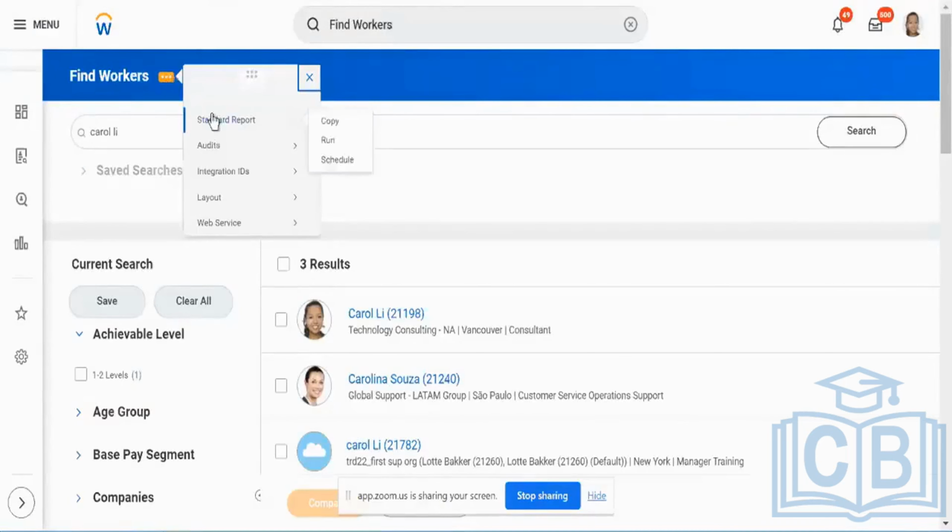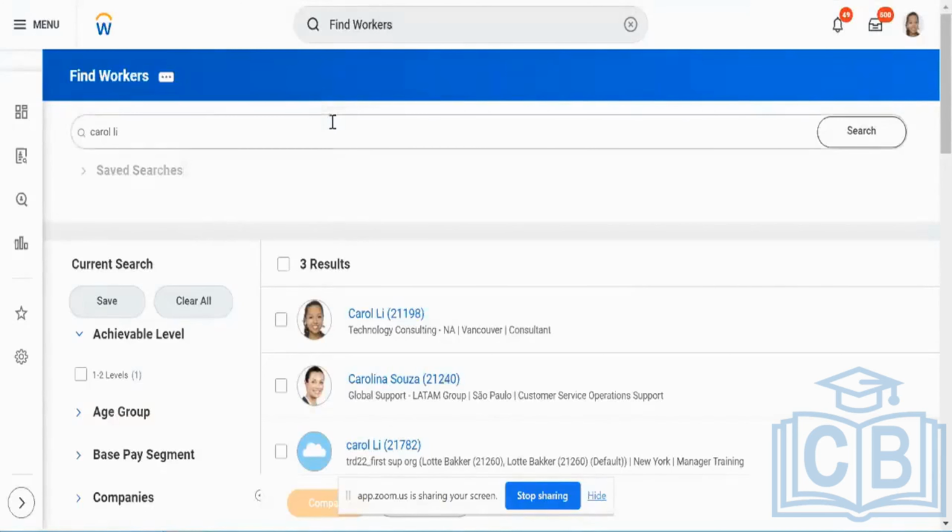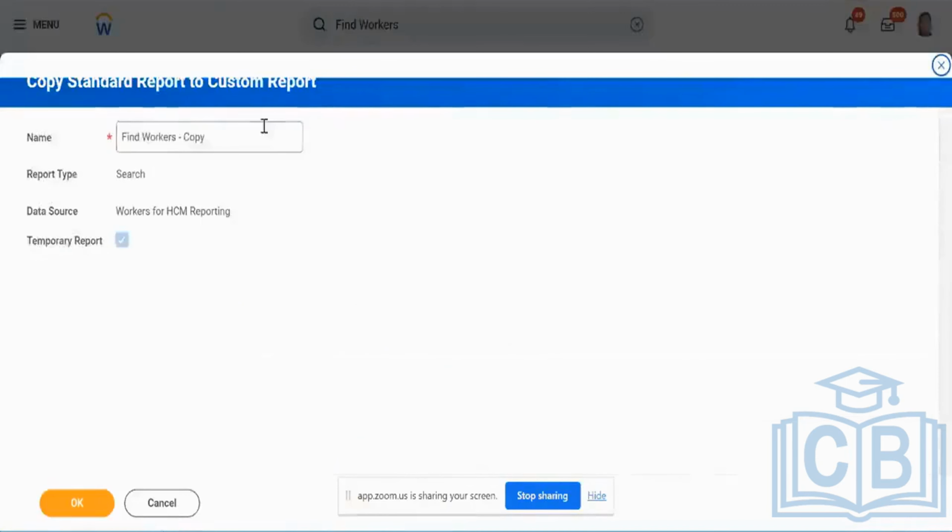That is number 1. And number 2, the most important thing about a standard report is I can copy this particular standard report as a custom report of mine and make relevant changes over there, which means I'm going to be copying a standard report and I'm going to create a new custom report as a clone of my standard report, which is called find workers.